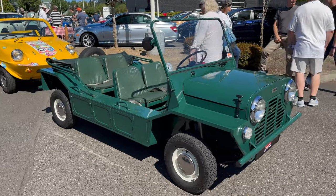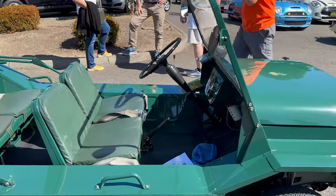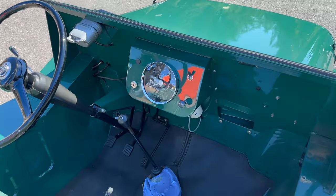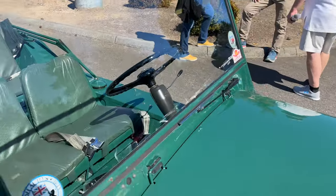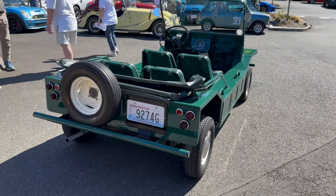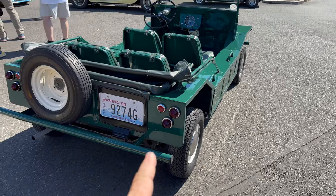Let's take a closer look at some of these cars while we're waiting. Looks like the Moke still has a magic wand shifter, one gauge of course. This one only has a single wiper on the driver's side. It still has the correct lighting — a lot of people have changed the lights on the back of their Mokes to brighter, easier-to-see lighting.